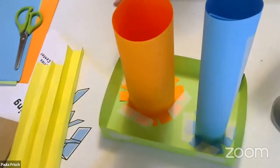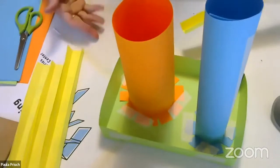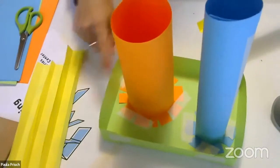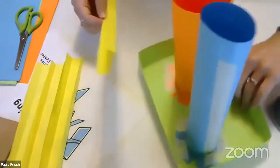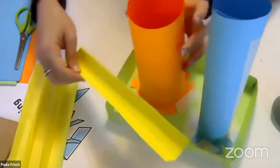Maybe you want your track to come out of the tray and end over here, and you can make another small tray. Use the same shape, make a tray to catch the ball. It's up to you. Really unlimited possibilities.